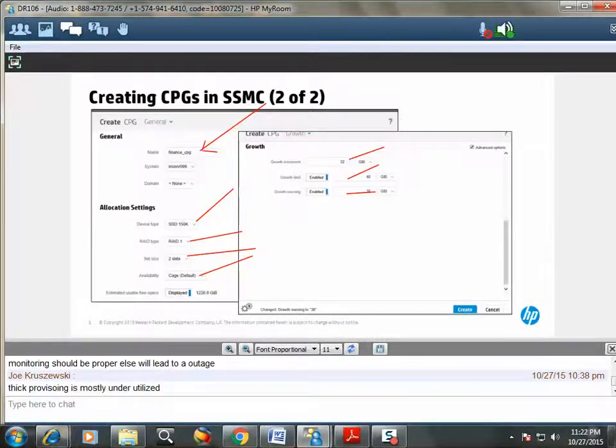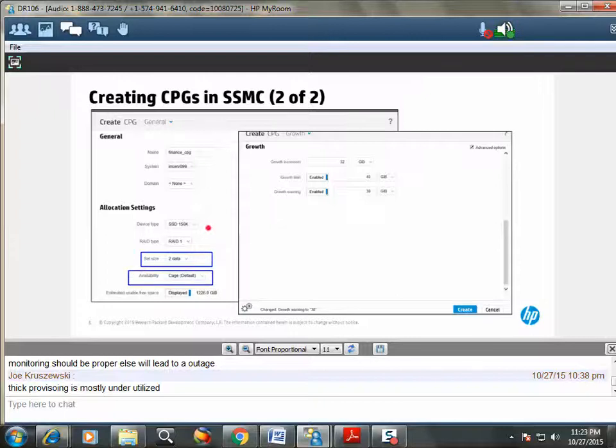When you edit a CPG, you basically get this screen, but you can only edit the set size and the availability option. You can't edit the media type or the RAID level. You can play with these settings as well, such as the growth limit.